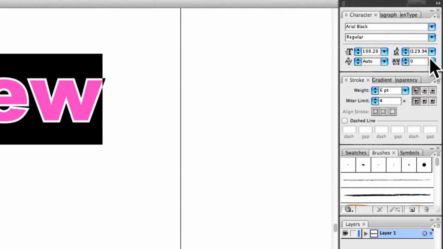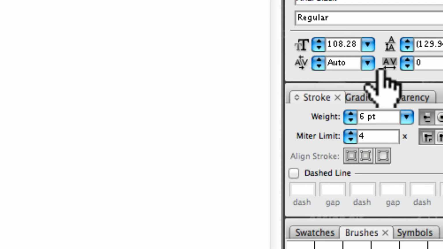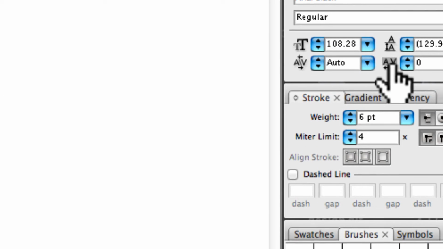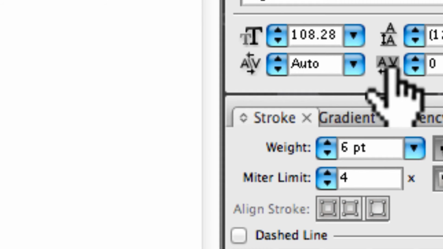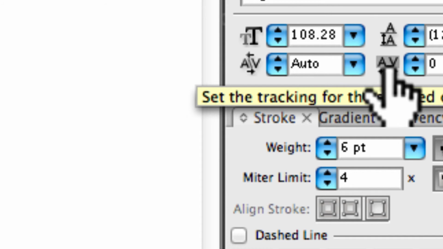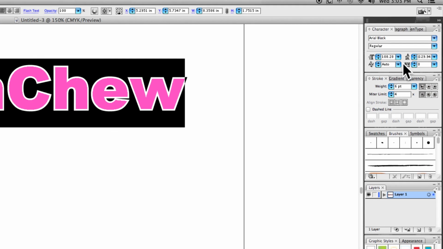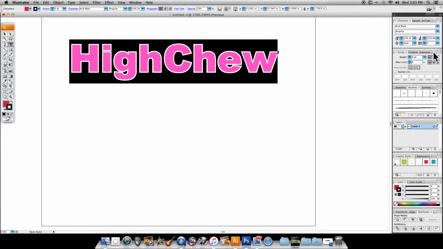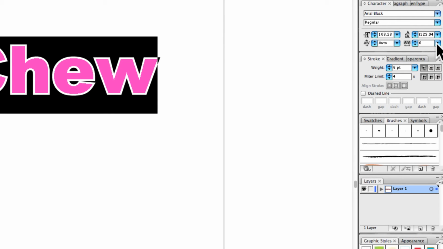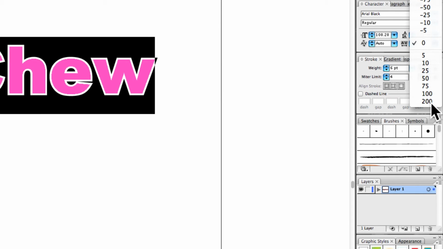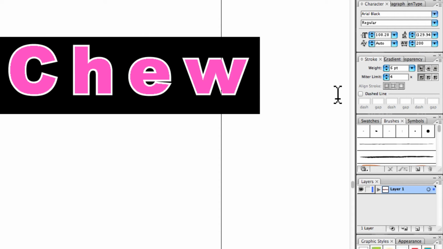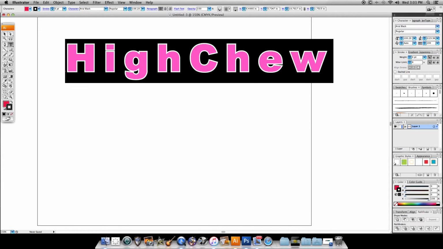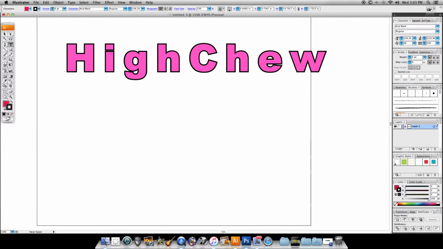This is a good one to start with. It has the A and the V and these 2 arrows pointing each direction, showing you that what it's talking about is the space between the A and the V. How big of a space do you want between the A and the V, or in this case, between all my letters. Just for the purposes of the video, we're going to go extreme here. I'm going to click this down arrow, and it's going to bring up this box, and I'm going to click this 200. Now watch what happens. Okay, it just ballooned out. All my font creates this huge gap in between each letter.